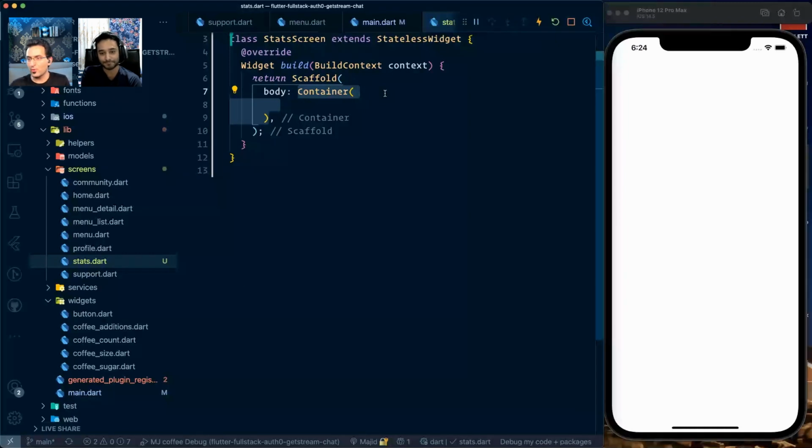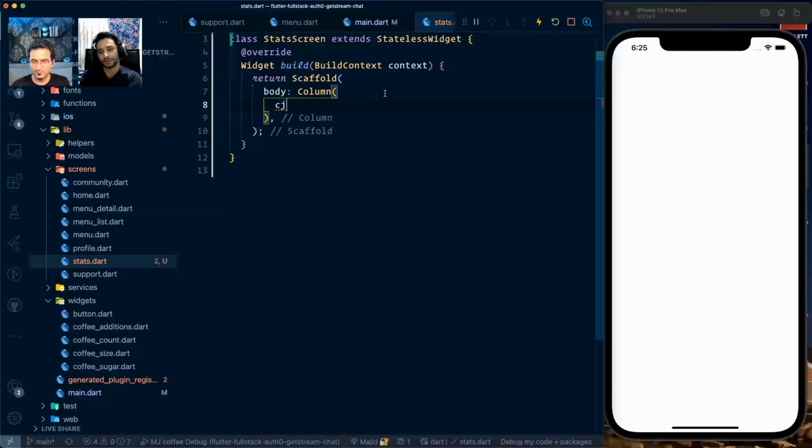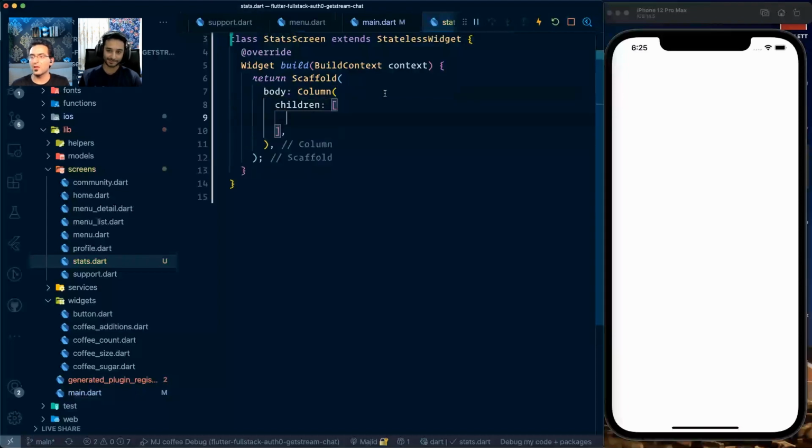Okay, this is a great point. So let's say we want to implement three charts maybe. Can I go for a column for now, maybe for this page? Yes, it's good, but you need to define the height for each chart. Yeah, sure, we will do that. For now, I have only one.